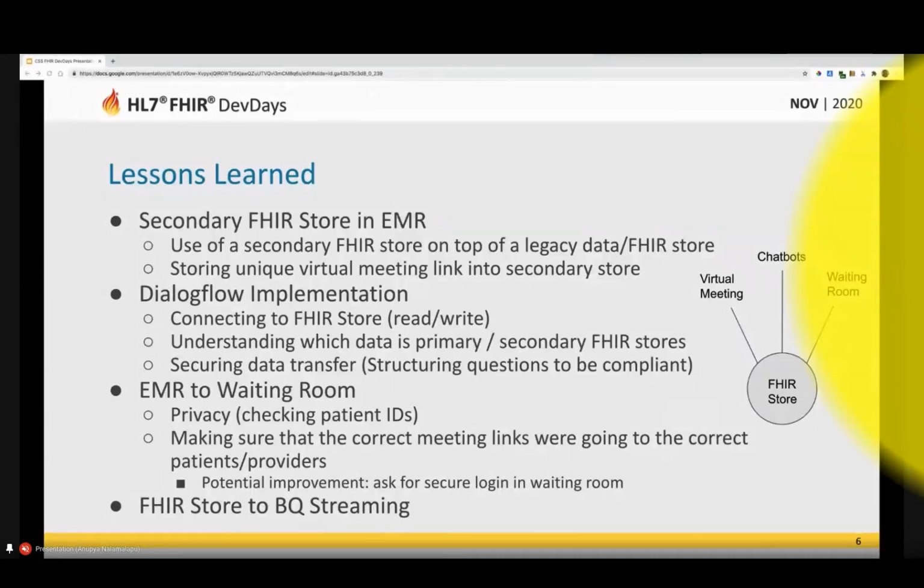Another complication was to make sure that the data that was outputted into the chatbot questions didn't contain any PII and stayed HIPAA compliant. All of these products are HIPAA compliant, with the caveat that the application development is also compliant. Finally, the other interesting problem we faced was how to make sure that only the patient had access to their information and to the right video conference link. If there were several video conferencing links being processed in the system simultaneously, this is something that needed to be accounted for. For the purposes of this demo, we passed the patient ID in an encoded hash via cookies and URL parameters, but obviously this is not a safe way to implement this.